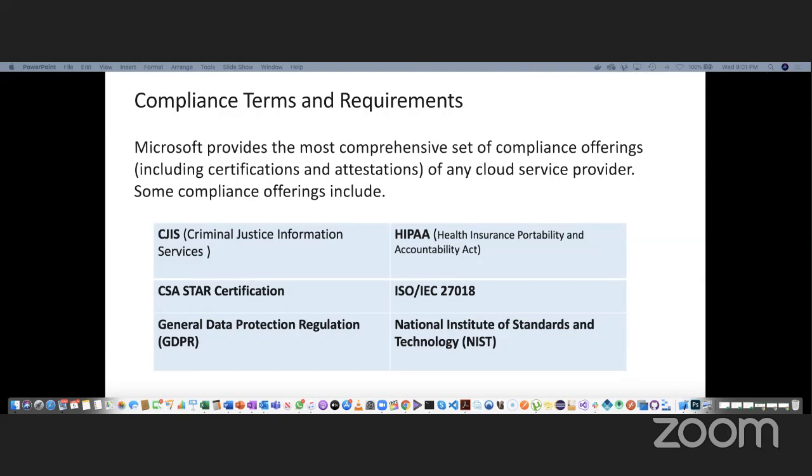Another question you can ask is, how compliant are the services offered by you? It's not only you as a cloud provider, it's your services. Are they compliant with these offerings? The other question is, how can I deploy my own cloud-based solutions to scenarios that have accreditation or compliance requirements?